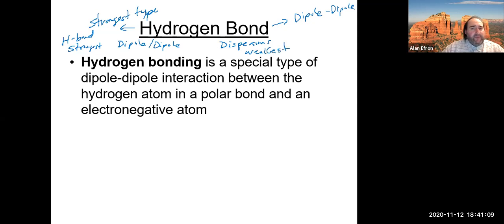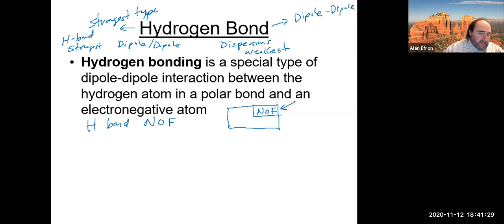So what is hydrogen bonding? Hydrogen bonding happens when we have a hydrogen that is bonded to either nitrogen, oxygen, or fluorine. If you look on the periodic table for those three, you'll see them right about there: nitrogen, oxygen, fluorine. That is the upper right of the periodic table. And what we know about electronegativity is that fluorine is the most electronegative. So in order for something to have the ability to hydrogen bond, it has to be bound to those things.